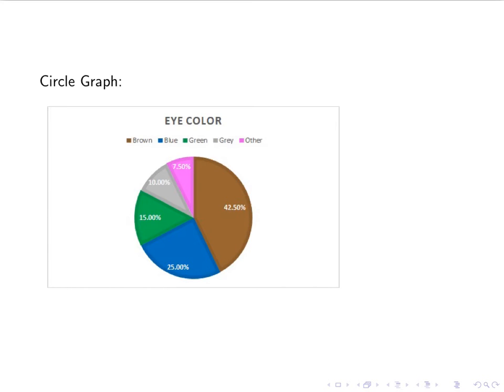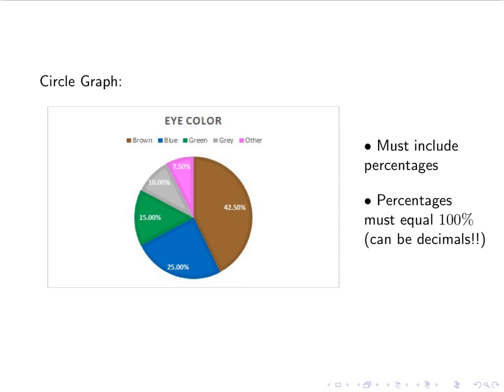And then the last type of graph is a circle graph, also sometimes called a pie chart. So we have here a circle graph for eye color. A couple of things to note about a circle graph: you have to include percentages. I don't care at the moment about the number of people with blue eyes. I want the percentage of people with blue eyes. So the pie chart circle graph is all about percentages. The other thing is that the percentages have to be equal to 100%. So as you can see in here, you can have decimals. I have a lot of people who like to round to integers. Don't. Make sure you do include decimals. I would include at least two decimals after you've changed it to a percentage. And again, they have to add up to 100%. I've had people whose pie charts add up to 120%. I've had people whose pie charts add up to 70%. But remember, 100% is everyone and you have to include everyone. So make sure at the end, add them all up. Make sure you do get 100%.